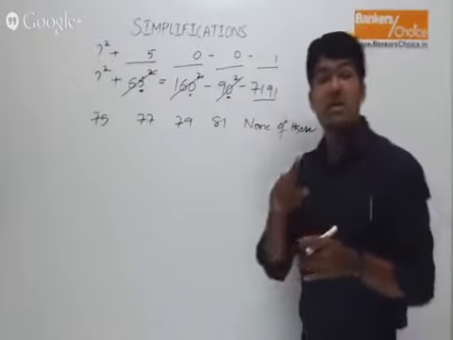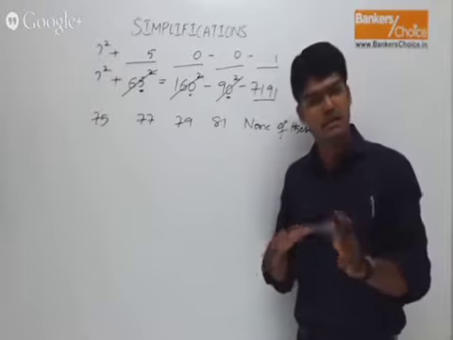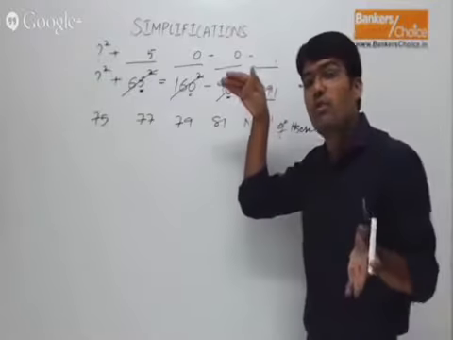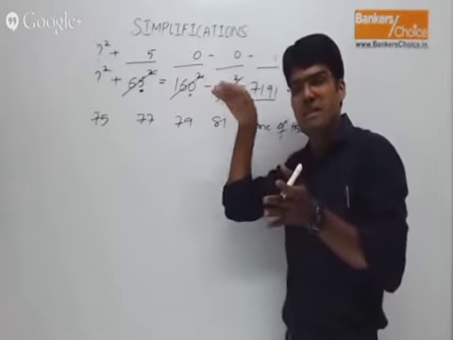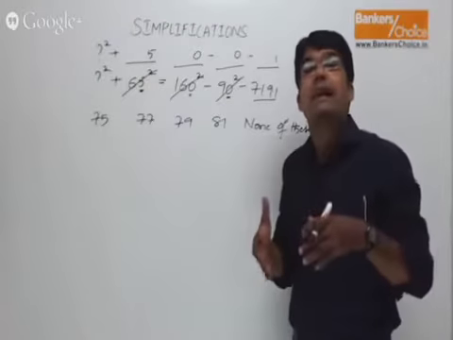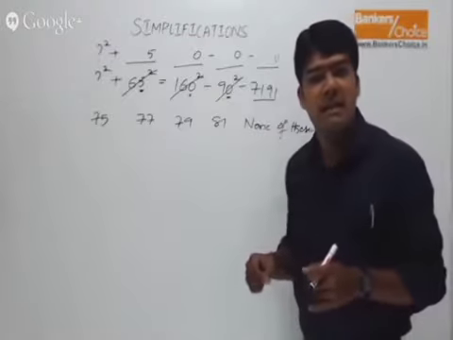0 minus 1. Now here comes a very important point. 0 minus 1 is what? Minus 1? Yes, minus 1. But remember, there is a larger number. What do we do? We borrow 1 from the tens place and we try to make it a positive value. So 0 minus 1 is what? 10 minus 1, 9. I can say that this right hand side here ends in 9.